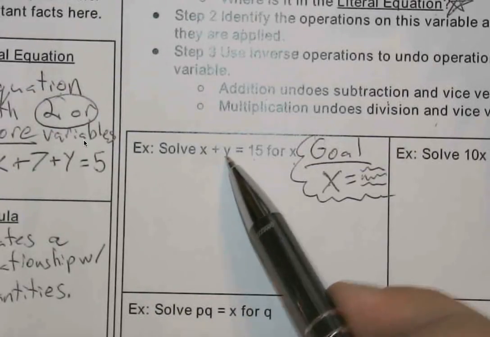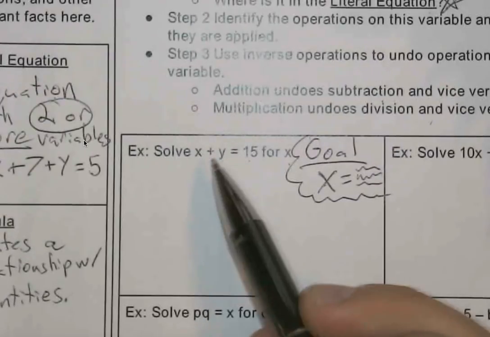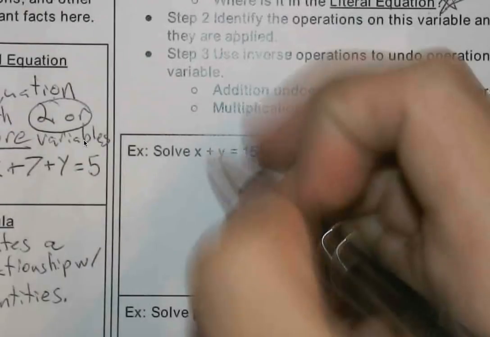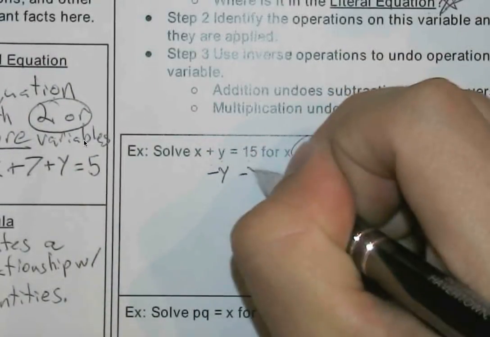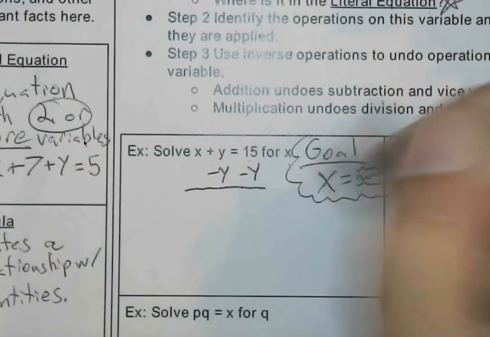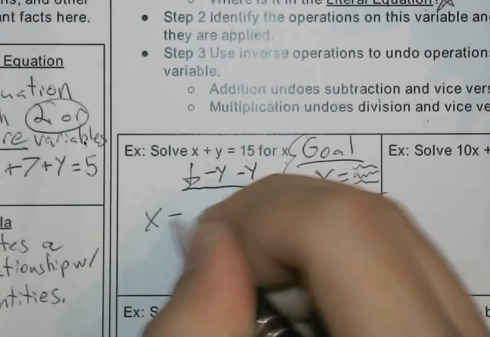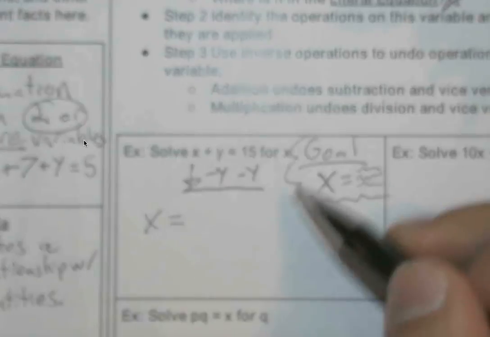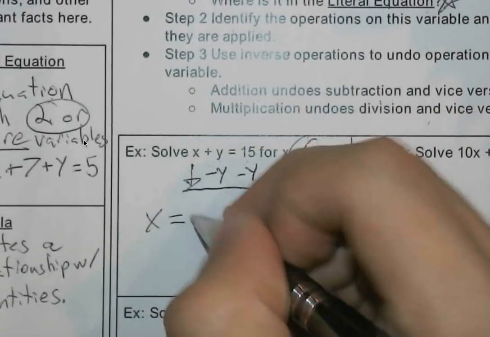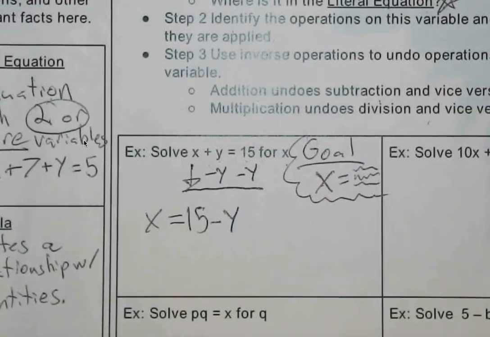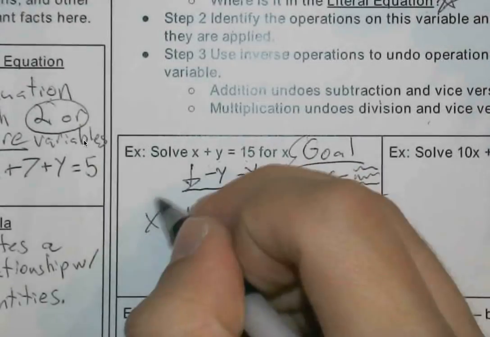Well, I know that y is here, so how could I get rid of y if it's positive? You can subtract, for sure. And where I see students trip up here is that they'll acknowledge that x drops down, dropping that x like it's hot. We then have 15 and we're deducting y. And so it seems odd that we're not going to take this problem any further, but in reality, this is our answer because it matches our goal.